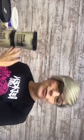Now, in the realm of cream lighteners, Redken has one cream lightener, and that is the Blonde Icing. Blonde Icing is a very gentle lightener, and it is great for sensitized hair as well. I do not have it pictured here, but Blonde Icing is that lightener that actually helps to preserve that lipid layer within our hair, which is very important because that is what lives between the cuticle and the cortex of our hair, and that's what keeps our hair soft and supple. So Blonde Icing is definitely a lightener that if you have someone with more sensitized hair, that is a great lightener to go to.